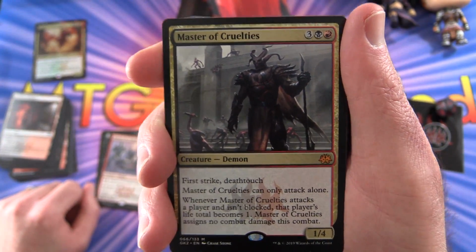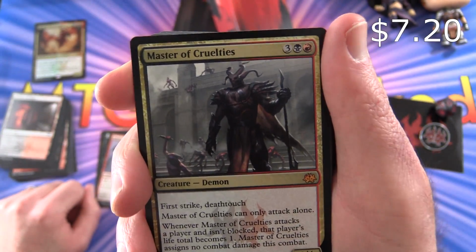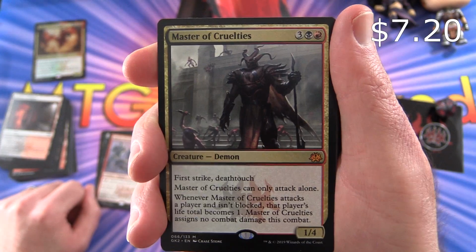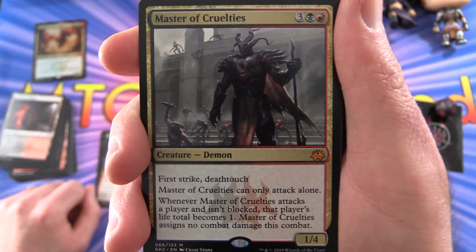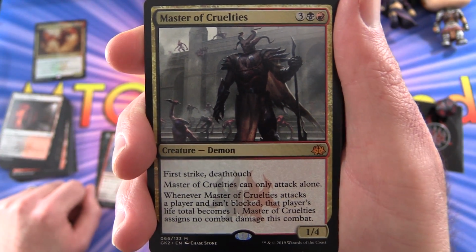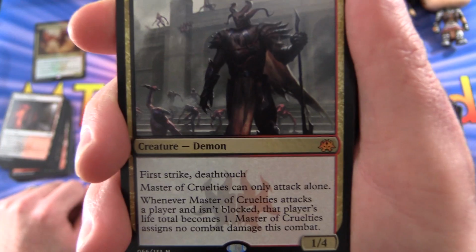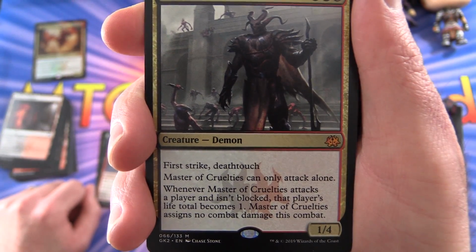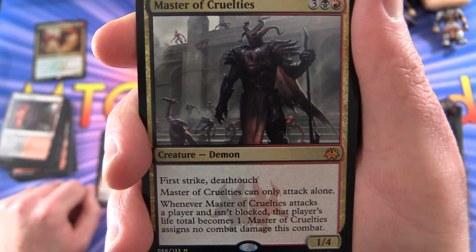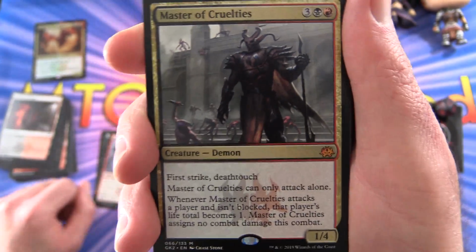Alrighty. Oh, another mythic. Master of Cruelties. What the heck? Creature demon, 1/4 for 5 mana with first strike and deathtouch. It can only attack alone, and whenever it attacks a player and it isn't blocked, that player's life total becomes 1. Master of Cruelties assigns no combat damage this combat. Alright, that is pretty nasty. Okay.